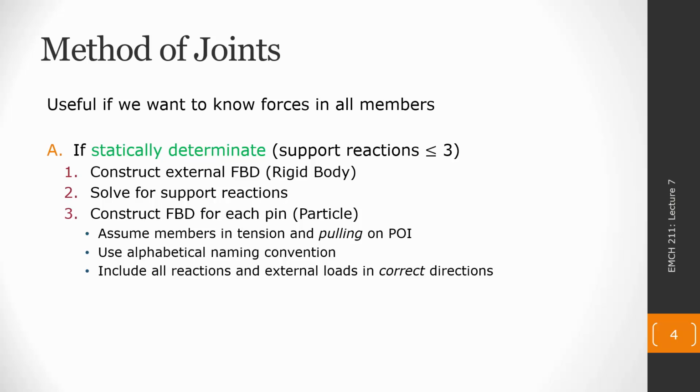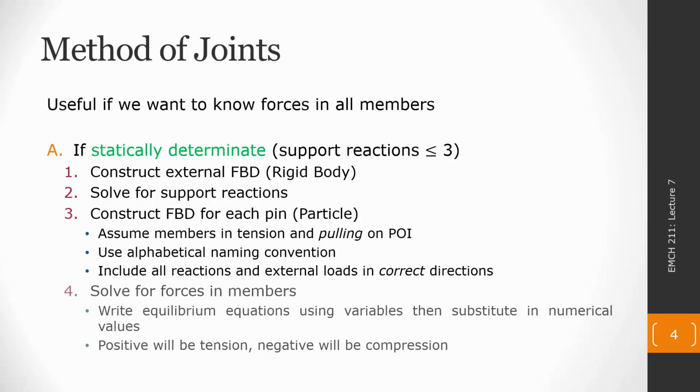Once we have the free body diagrams of the particles or the pins that we want, now we're going to be able to solve for the forces in these members. We're going to get 2 equilibrium equations out of every pin diagram that we drew. Because they're particles, we can only sum forces in 2 directions, typically x and y. In these particle equilibrium problems, we can't take the moment as all the forces are concurrent.